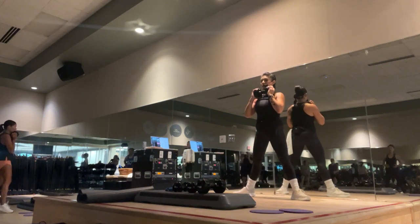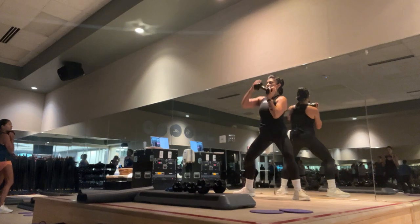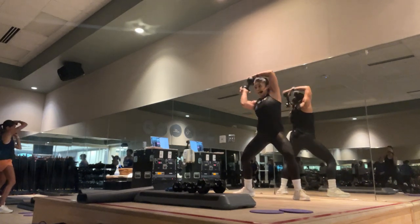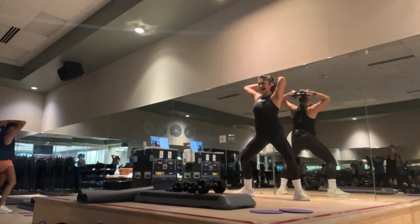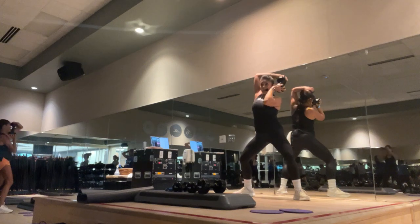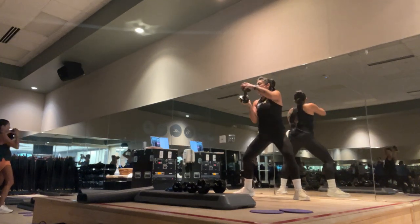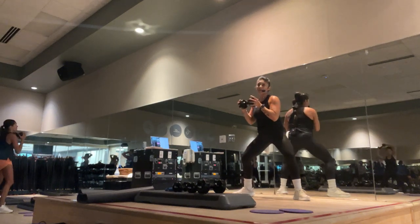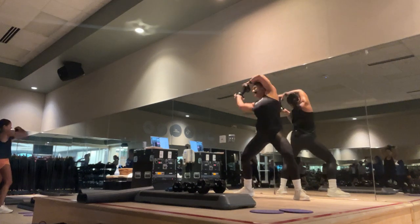Toes turned out. Slight bend in the knees. Circle to the right. Right behind your head, left. Left behind your head, right. Let's go. Halo. All around your head. Keeping it nice and close. Now, if you can see yourself in the mirror, make that dumbbell disappear. Right side. Left side.